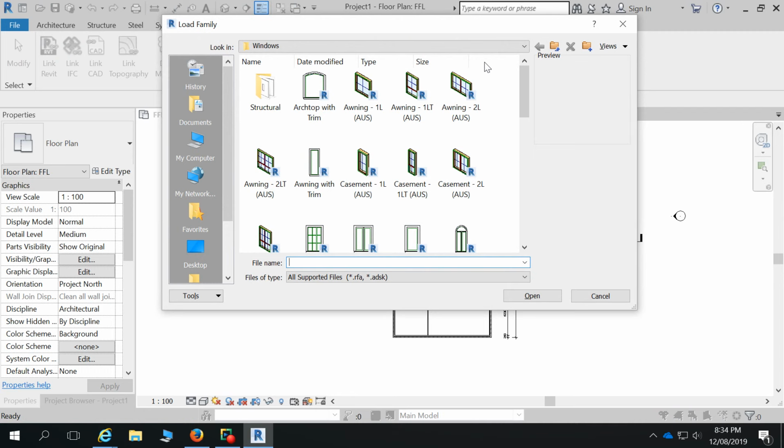Okay, so everyone might make that mistake and get the dialog box up, and it's one of the things a lot of students will go, oh, it just won't let me load these doors. I'll say, what command are you in? Okay, so if you're in a specific command, you can only load those types of families. If you want to load any family, you go to the Insert tab. Okay.